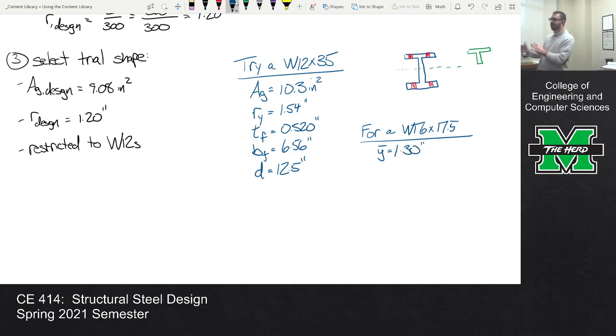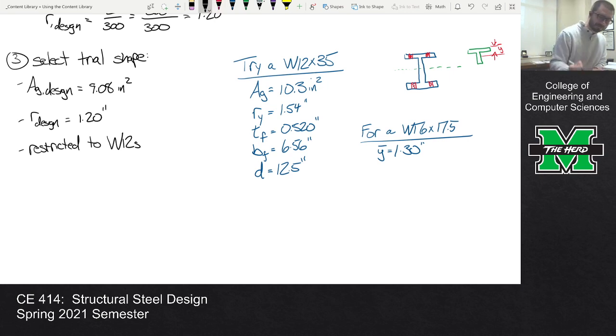Okay, so is everybody else okay with that? I don't want to barrel ahead. I want to make sure that we're good. So what we're trying to do there is look up this dimension here, that dimension there, which is Y bar. All right, there we go. You're right. Yeah, you're right.